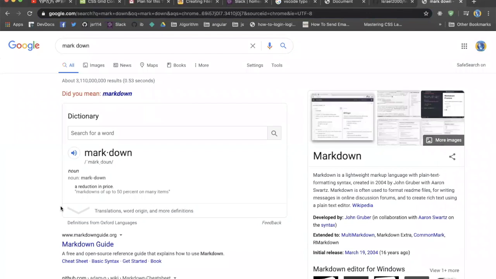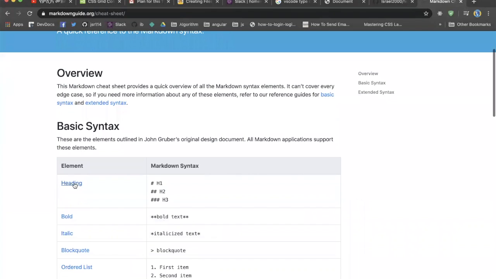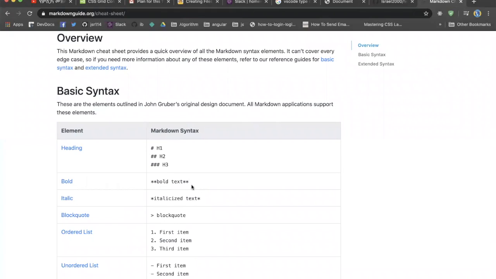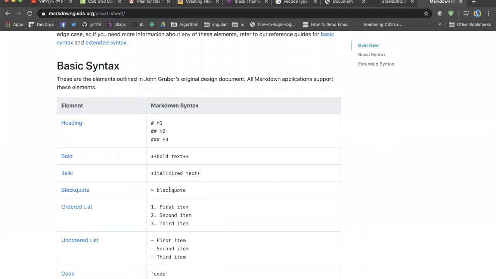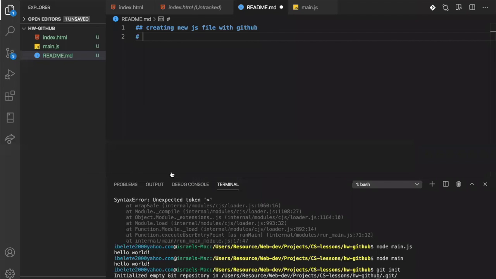It will tell you how you create a heading: H1 would be one hashtag, H2 is two hashtags, bold is two stars in the front and two stars in the back, and that's how you do italic, block quote. If you want to write an ordered list, you just have to type in 1, 2, 3, something like that. It's called Markdown.